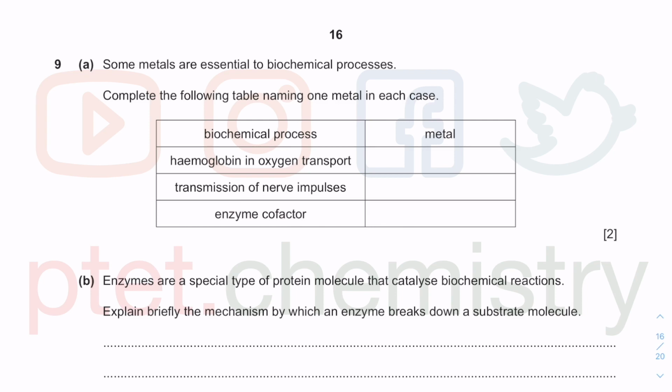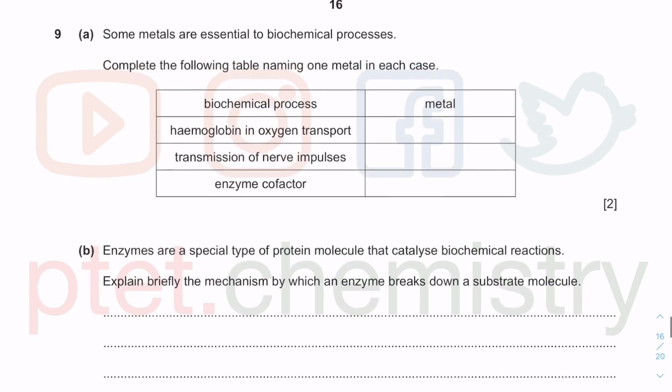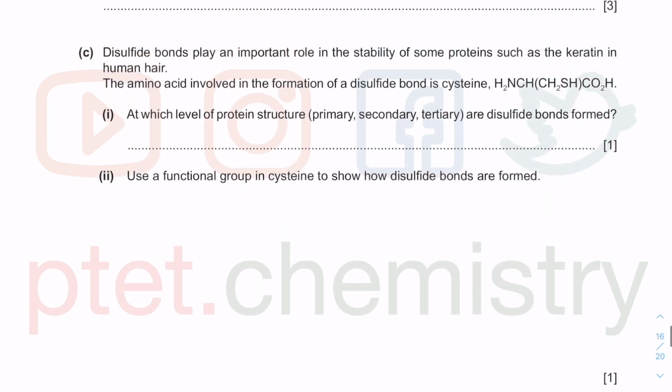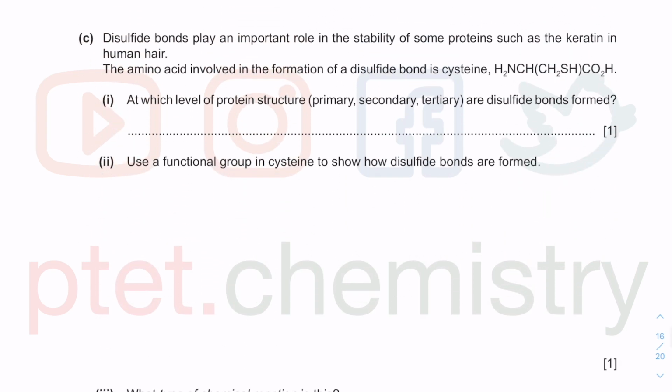So in this question number 9, this is actually part of the old syllabus. They used to have a section B on biochemistry. All of these are no longer relevant for this 2022 syllabus under the Cambridge International. In fact, it has been out since the 2016 revamp of the syllabus actually.